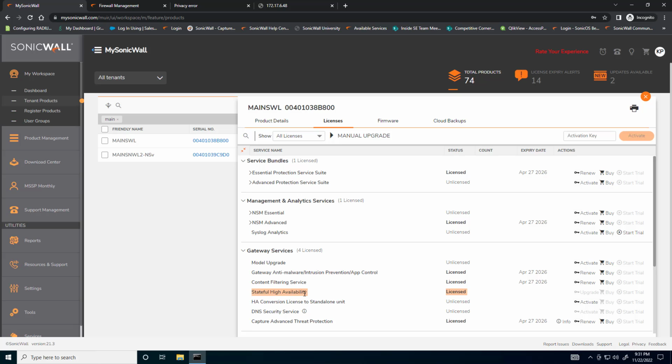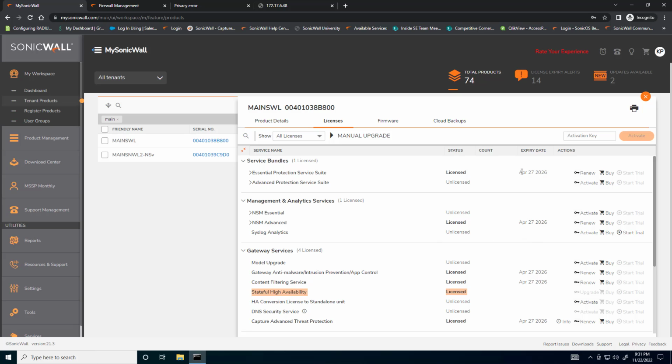So when a failover occurs, all your connections would be essentially dead at that point, and they would all have to be reestablished, right? So you can just imagine, from the user perspective, they would essentially notice that, right? So if you're getting HA, it's always recommended, from my perspective anyway, to get that stateful HA add-on license.